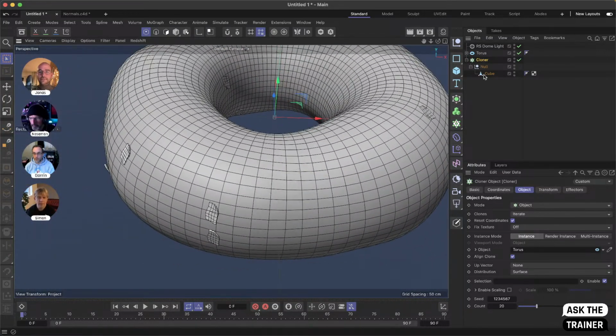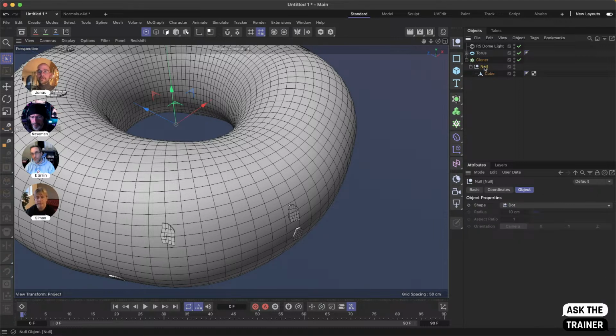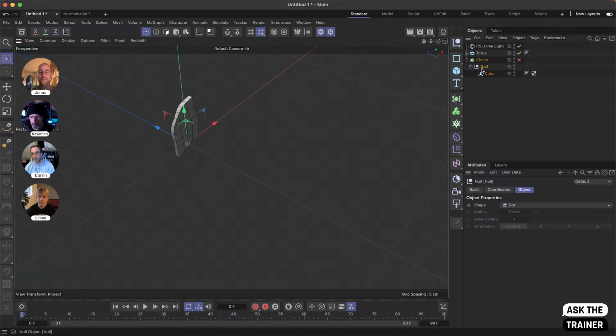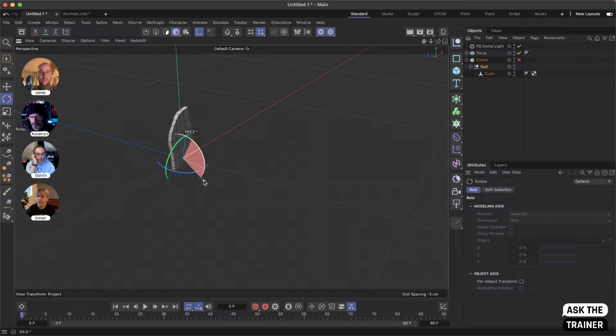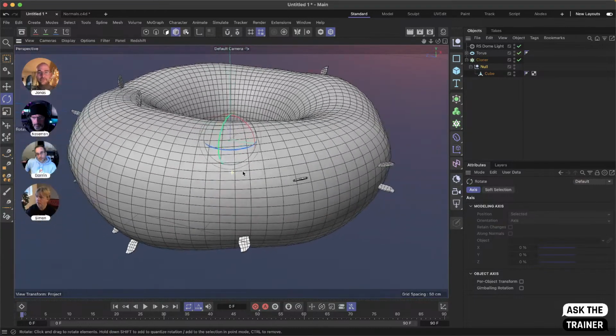All right, it looks like this. The snowflakes here are just parallel to the surface, and this is because usually when you do stuff with MoGraph, the z-axis is pointing away from the surface. So let me solo this one here again, like so, maybe with hierarchy enabled. And what I'm gonna do is use axis mode here to just rotate this up by 90 degrees so that the z-axis is pointing upwards. And that's the whole trick here. Now, if I make everything visible again, we should see that all of the crystals are pointing outwards.